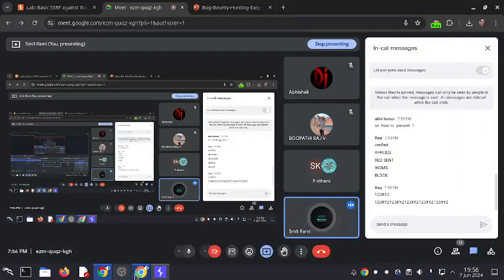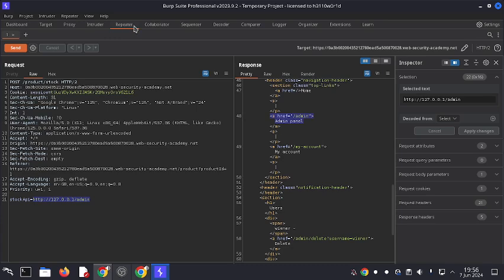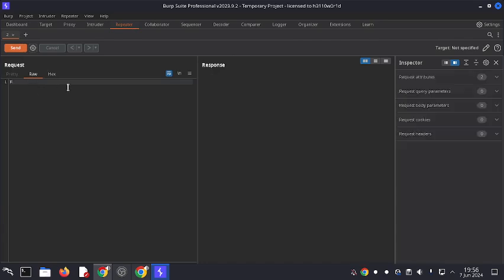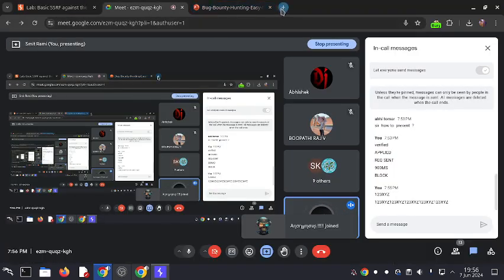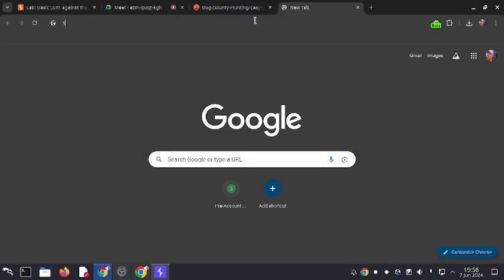Okay, so let's see. Here in Burp Suite there is a Repeater option. In the Repeater, we can multiply the same request. For example, let's go to a site which is snapfish.com.